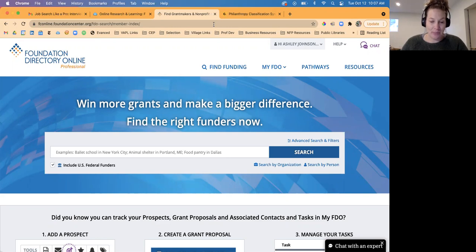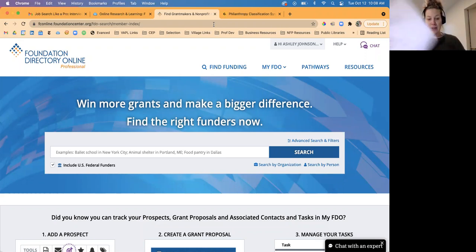So that's who we're looking at here. If you are at home, if you're using this database at all, this is the first page you'll see, and this bar on the front is the easiest option for searching. It's keywords. So think like Google. Google is a keyword search bar. It's not going to pull the most detailed or advanced search, but if you're looking for a particular organization, particular location, or any simple subject matter, and you just want to see what pops up, it's a fun, easy way to do that.